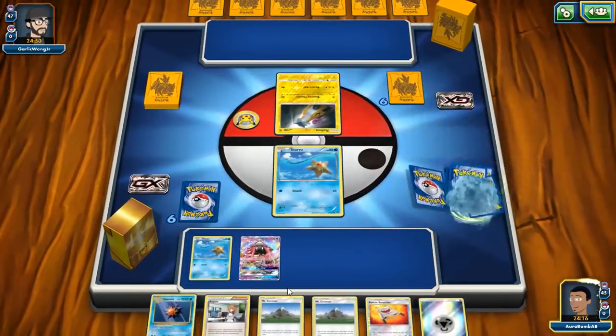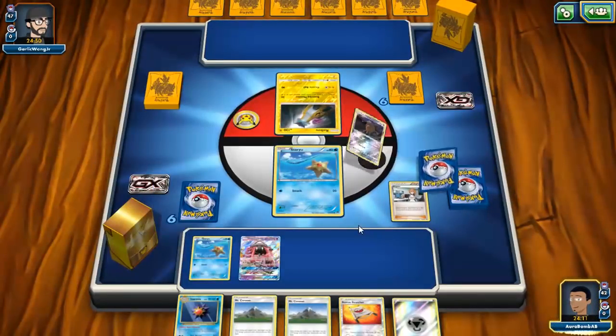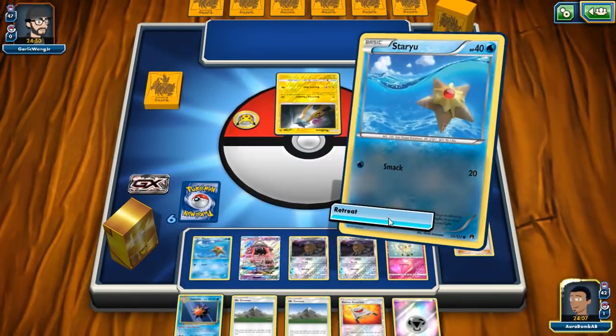We have a lot of draw Supporters prized, which sucks, but we're gonna have fun here. We're gonna have fun this time. No one can stop me. Nobody can stop me from having a good time. Can he knock me out in one hit? I don't think so. I'd rather keep Staryu alive, though, just in case.